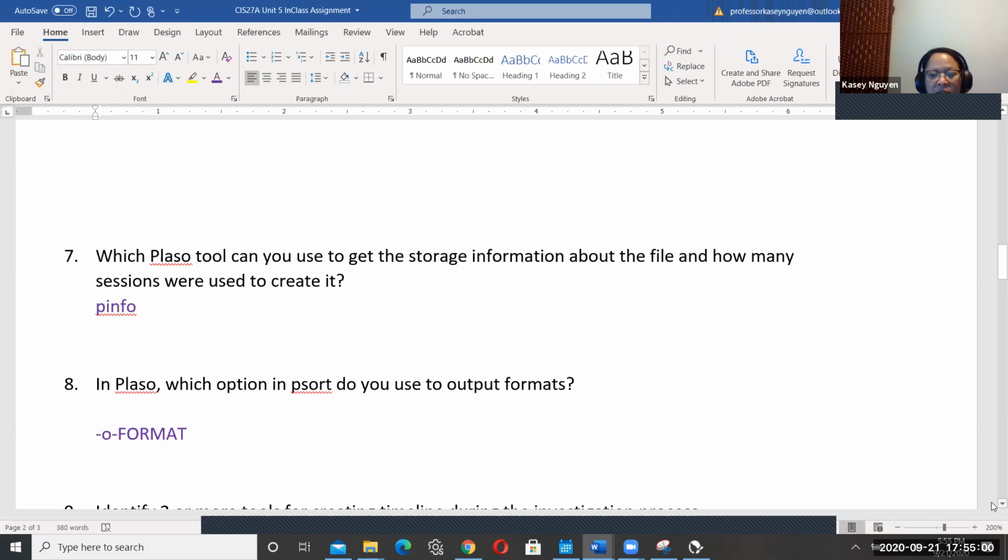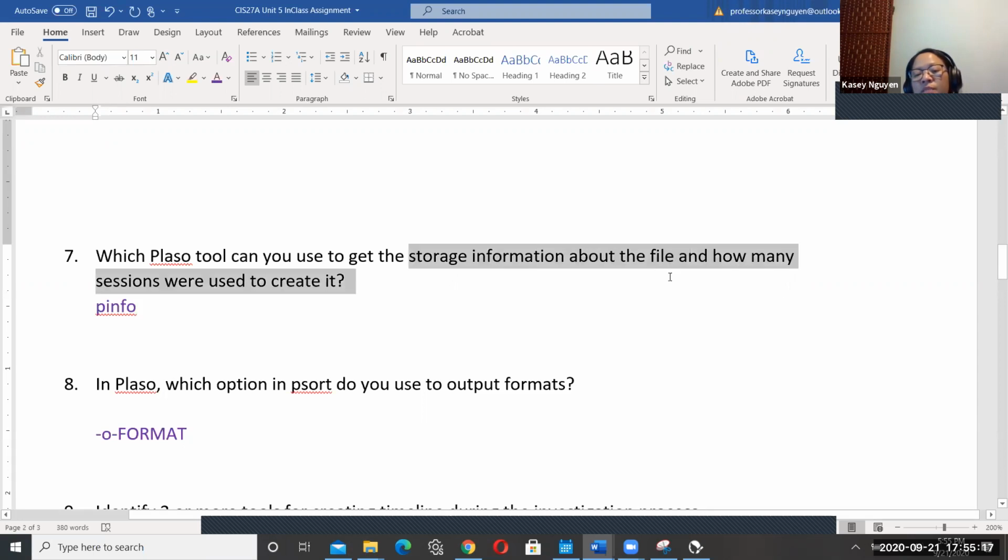And then the following tool, which is psort. In Plaso, which option in psort would you use to output format? And this is -o, so I'm jumping ahead here. So pinfo gives you the storage information about the file, how many sessions were used.